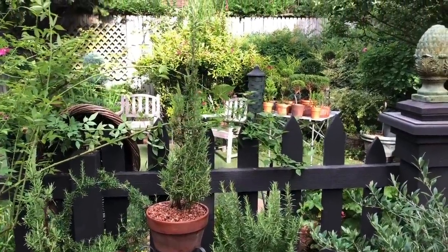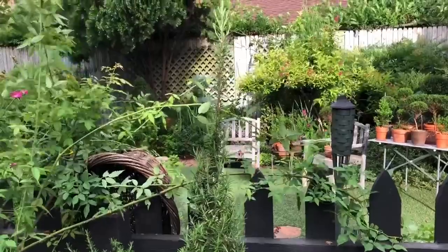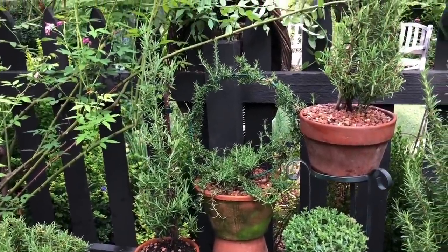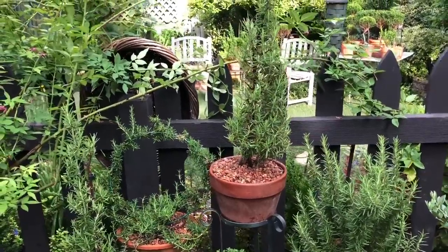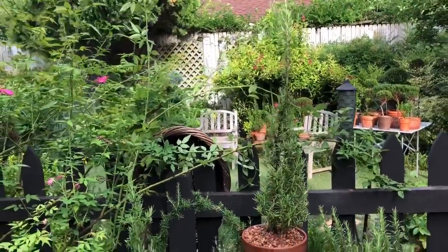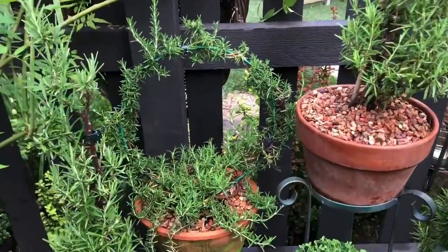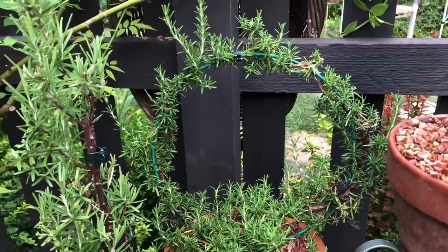You can see that I've got two of these really tall cones — there's a really tall cone here that's really filling out. This one is just two years old and I just decided this year to train them in this regard. I'll do a table setting with them later so you can see how I like to style them. Right now, when other plants aren't very happy and aren't wanting to put on bloom, these rosemaries — if I keep enough moisture on them — will just thrive. This circular wreath rosemary had some little blooms on it, but I think they have all faded, so I'll do some clipping.